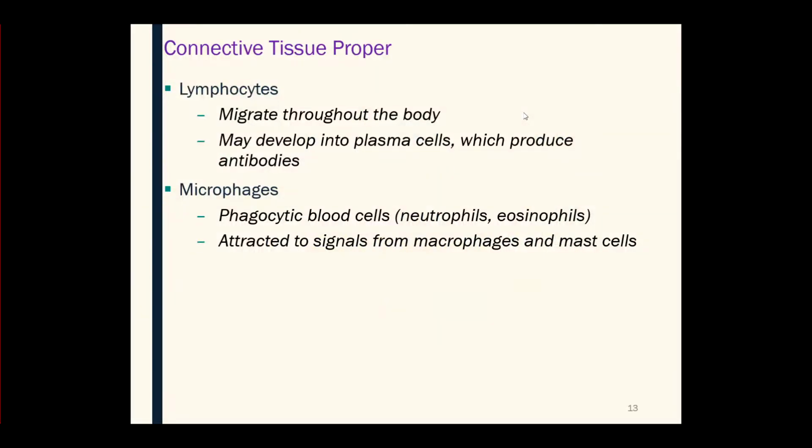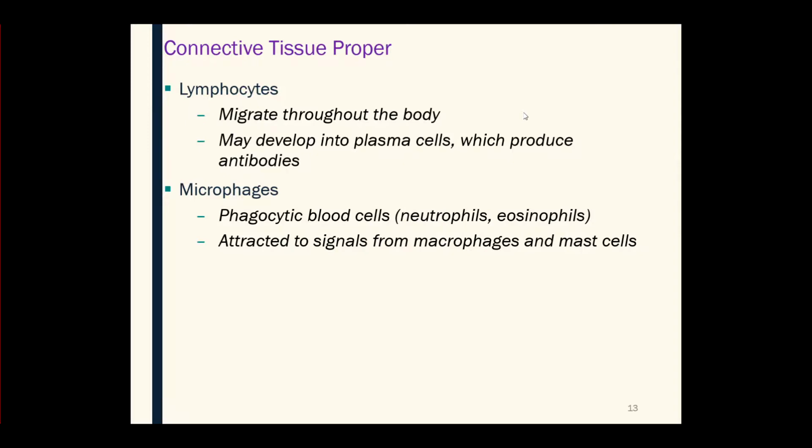The last two types of cells are lymphocytes and a group known as macrophages. So lymphocytes also move throughout the body. What's interesting about these cells is they turn into something called the plasma cell. And what's important about the plasma cell is they produce our antibodies, right? You may have heard of like antibody A, D, E, G, M. Those are different antibodies. So they're produced by lymphocytes. So these antibodies, again, are important in fighting off different types of infection and things like that.